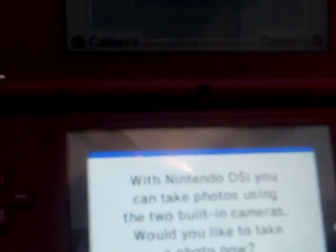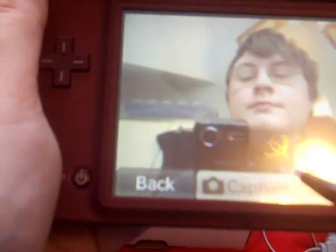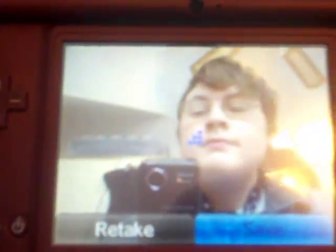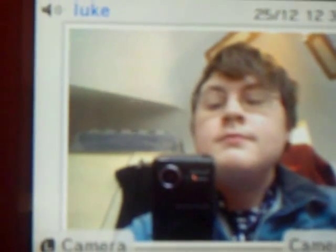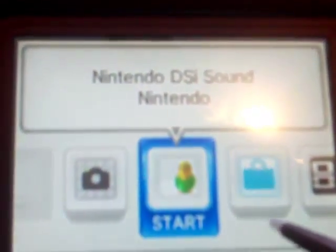This is pretty sweet. With the DSi you can take photos. Okay, I'll do one now. Wow. Overall, I'm really impressed with the camera quality in this, and this is just the inside camera. So let's just see. Right, that's the sound.